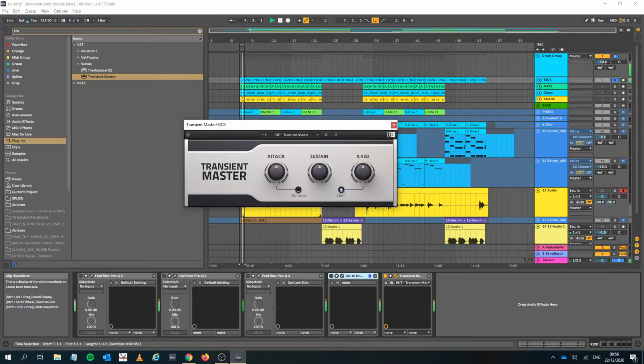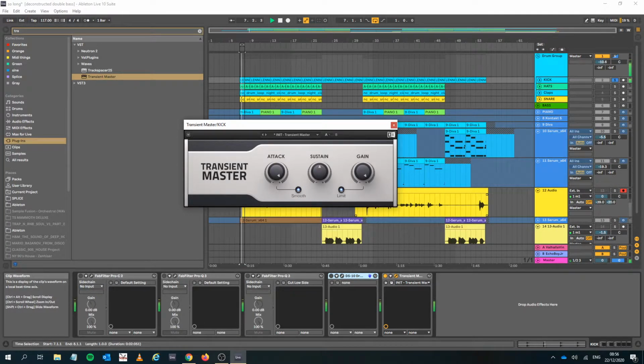Similarly to the DS-10, it's got a gain knob. I mean, it doesn't sound that great, actually. Just take the limiter off. But once you increase the attack, it sounds pretty sharp and nice. But you can actually hear some clipping there. There it is, you can see the clipping. I click on the smooth button.